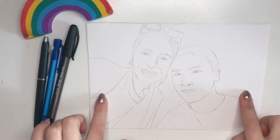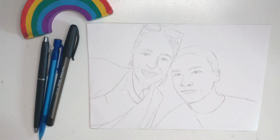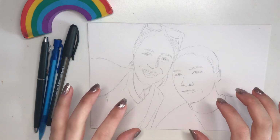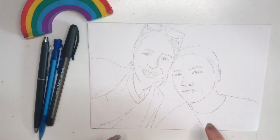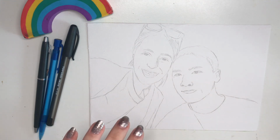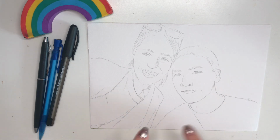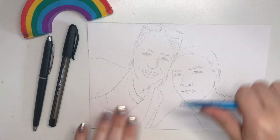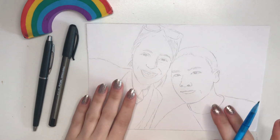But today, I thought you could join me in drawing this one. So, as you can see, I already did the basic sketch. So that's just this lovely couple. And that's just because this part takes so long getting the proportions right. It involves a lot of going back and forth with a reference photo. I wouldn't be in frame for most of it. So I thought I would do the bare bones first.